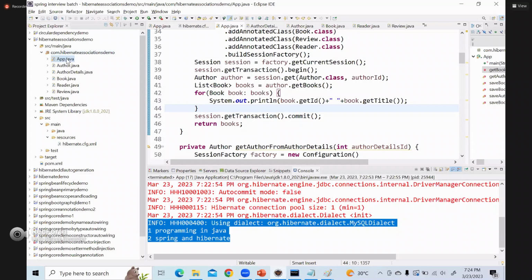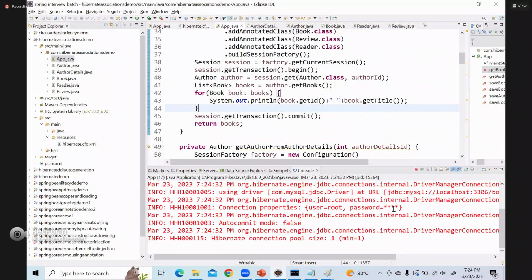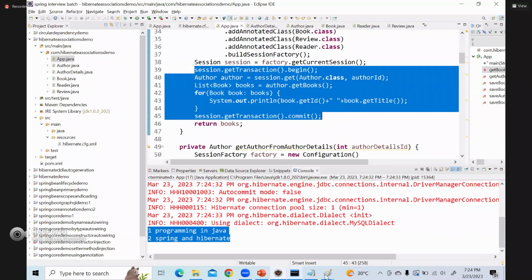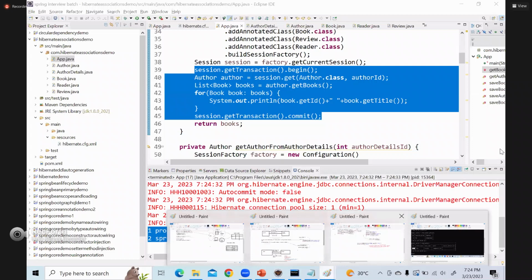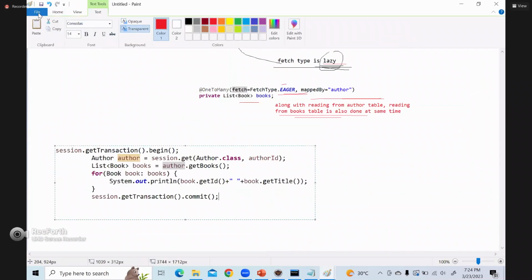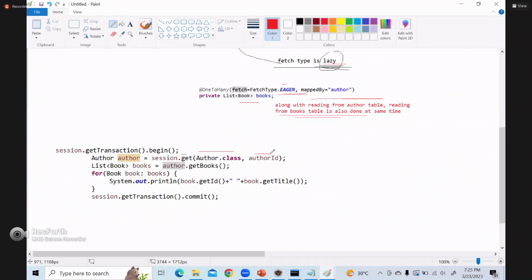It will work. I'll run the program. You see, yes, it is working. Why? Though it is lazy, it is working. Because for lazy, session.get of author reads the author data, but the book data is not read.